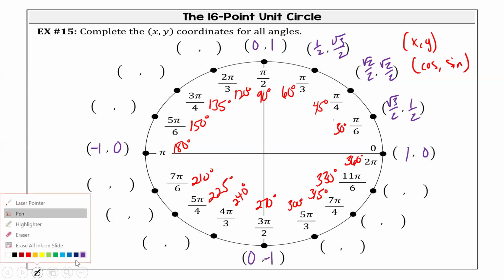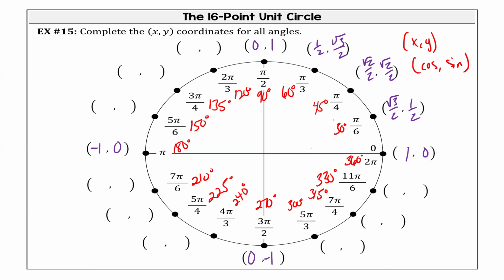Okay, now all of these come together by simply understanding how a coordinate plane works. When you're in a coordinate plane, you have 4 quadrants, correct? Quadrant 1, quadrant 2, quadrant 3, and quadrant 4. Each quadrant is different based on the sign values of your X's and your Y's. In quadrant 1, your X's and Y's are both positive. In quadrant 2, your X's are negative and your Y's are positive. In quadrant 3, they are both negative. And in quadrant 4, your X is positive, but your Y is negative.